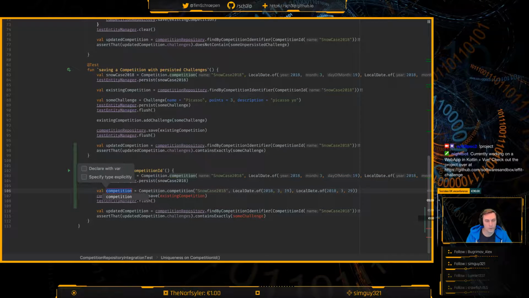Competition with same competition ID. And maybe just different year again.